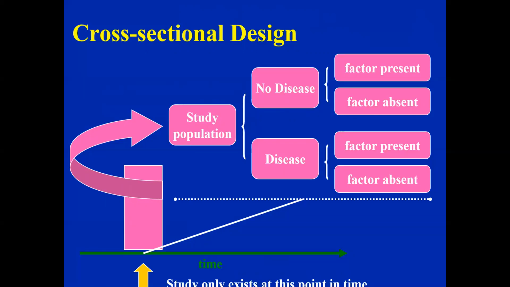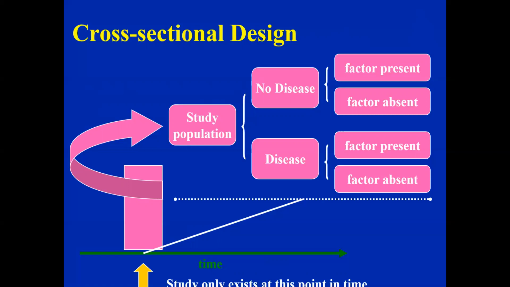Usually, cross-sectional studies are called prevalence studies. Let's take, for example, a cross-section of people. You take a community and test them all at once, at the same time, for HIV. You are going to realize some of them will be positive and the others will be negative. At the same time, you can also assess some of the factors which might cause people to get HIV infection. Maybe it's use of condoms, maybe it's multiple partners.